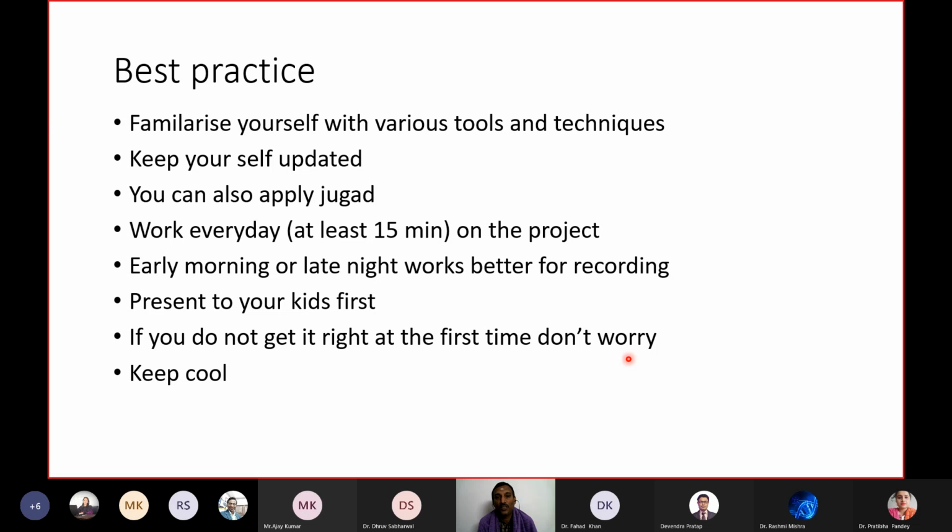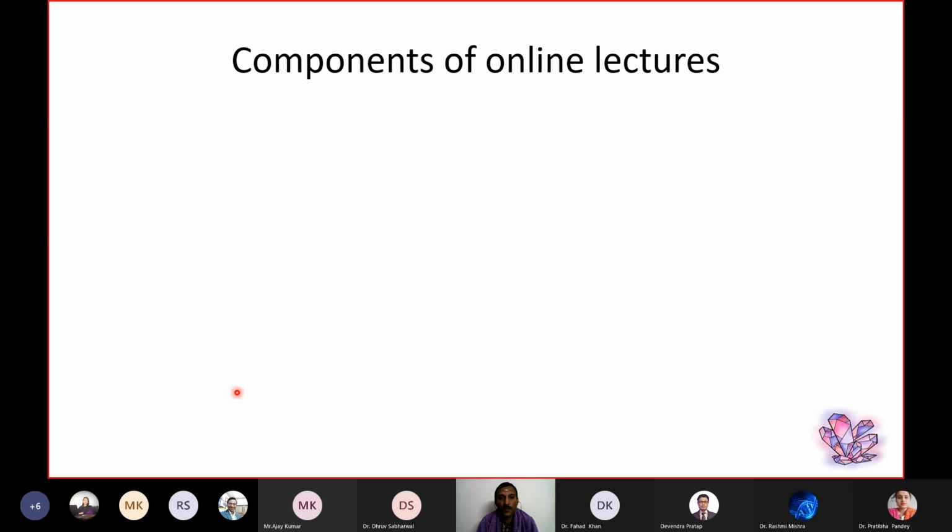So this is one benefit for you, but there are always pros and cons for everything. The digital world actually helps you do that, and digital editing, that's what we are talking about today, is an excellent thing where the entire thing can be retained and only the part which has the error or the mistake can be rectified or removed. So the digital world is really a good one for you, and you keep cool. If something doesn't come out as you expected the first time, don't worry about that. You can redo that, and there is always a next time, a next chance.